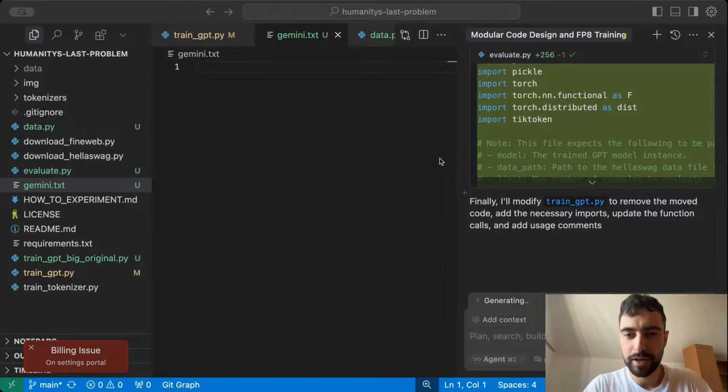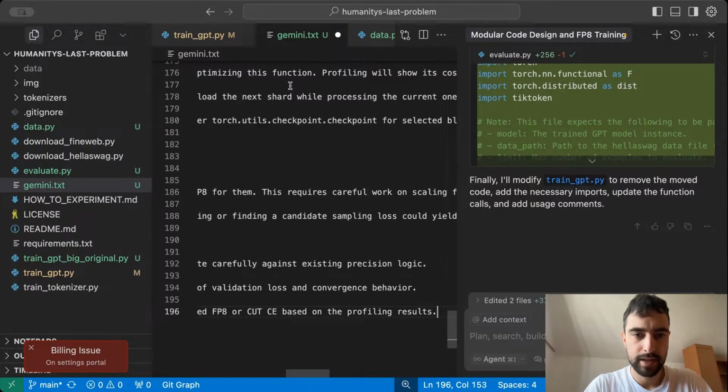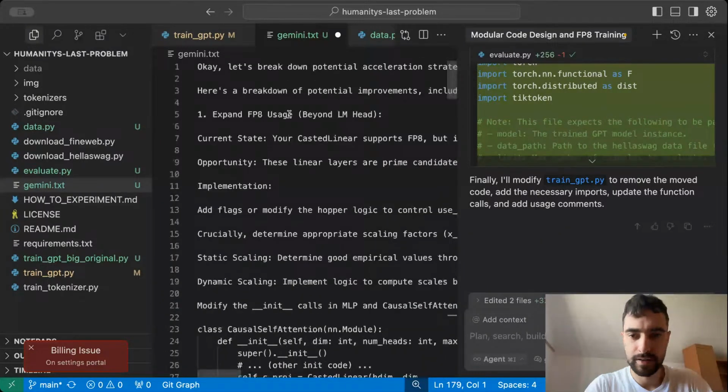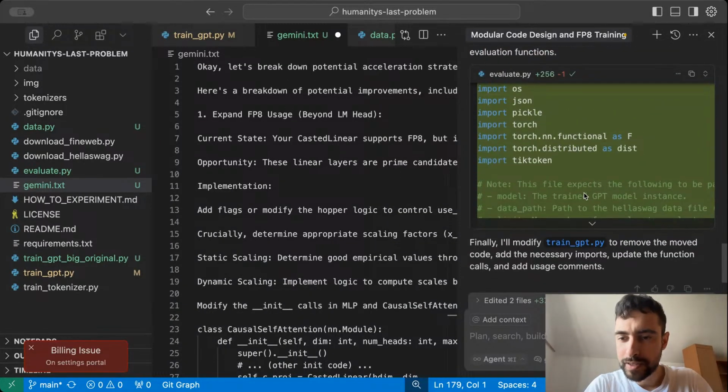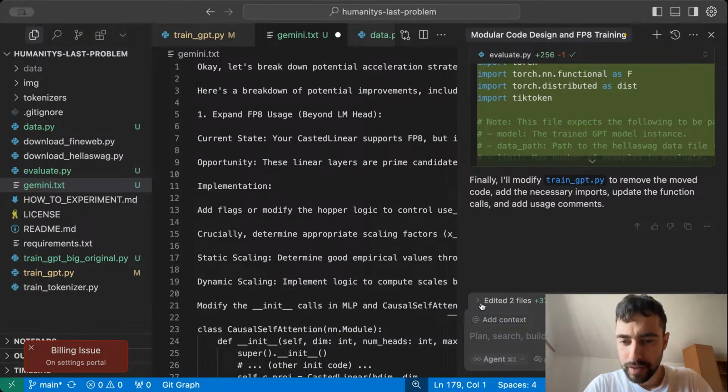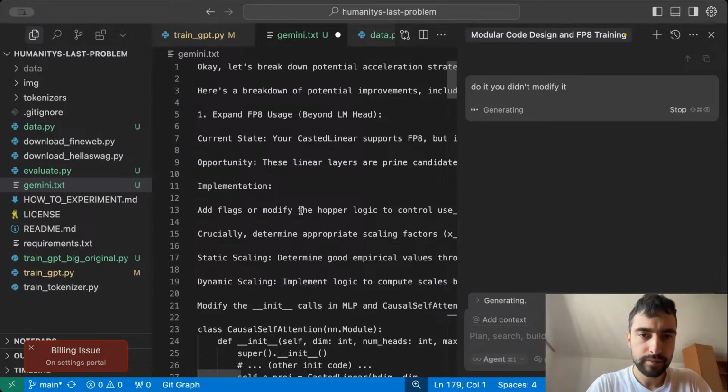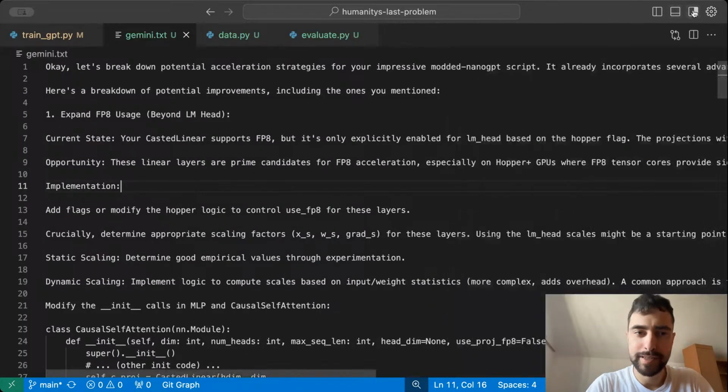My MacBook is going crazy. Let me paste this here, the response. So it didn't modify, so I think I need to say, do it, you didn't modify it. Let's see what this guy says.